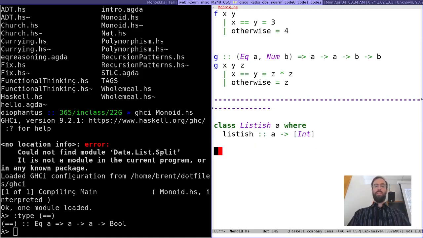Basically, the Listish class is for things that can be converted into a list of Ints somehow. And we get to decide what that means, right?